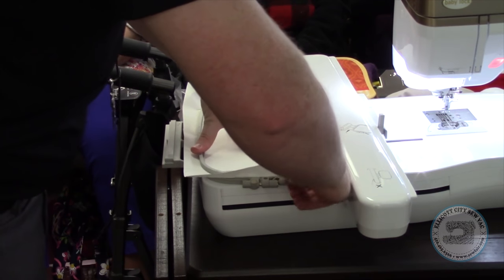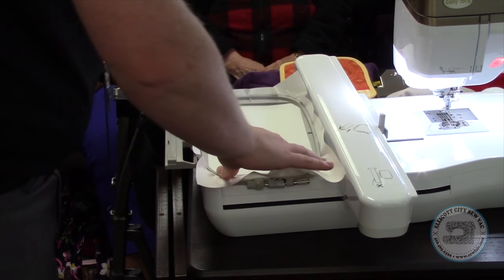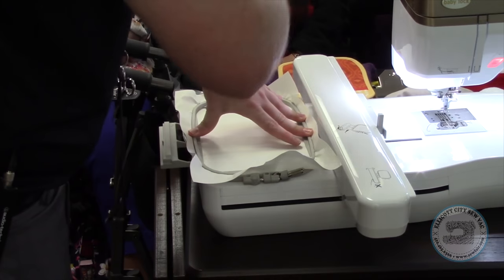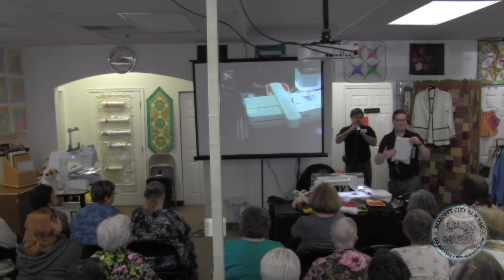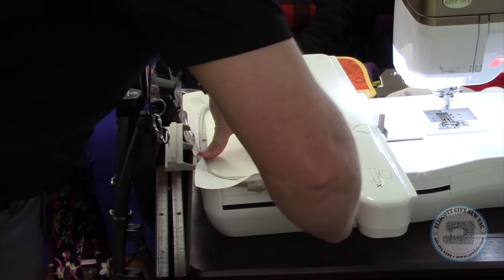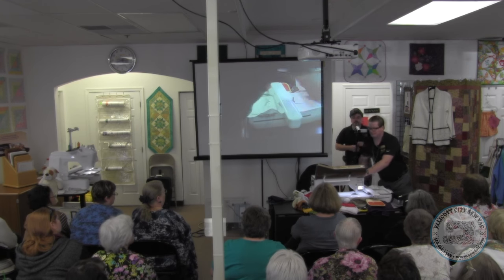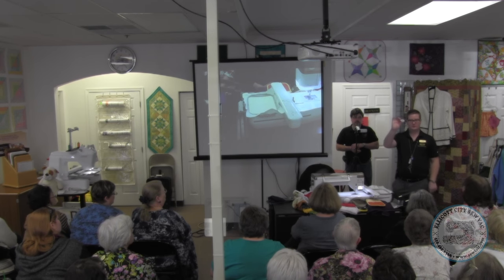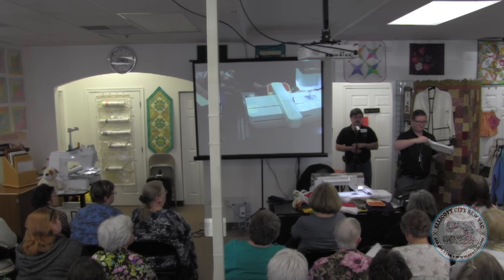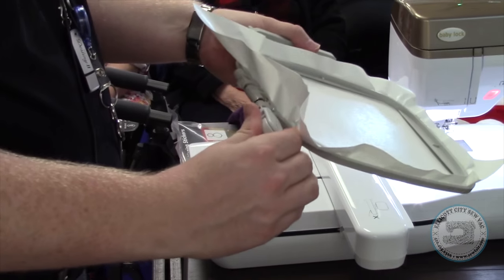This paper can be a little stiff at first, so you just want to loosen that screw on your hoop a little bit. Make sure the inner part of your hoop is pressed all the way down and is flush with the back part of your hoop. Then I like to really snug that screw in. For those of you that may not know about it, the 3-in-1 screwdriver, I really enjoy this. There are other ones available from Baby Lock, but you can simply put this on your screw, and it makes it really easy to screw your hoop on.